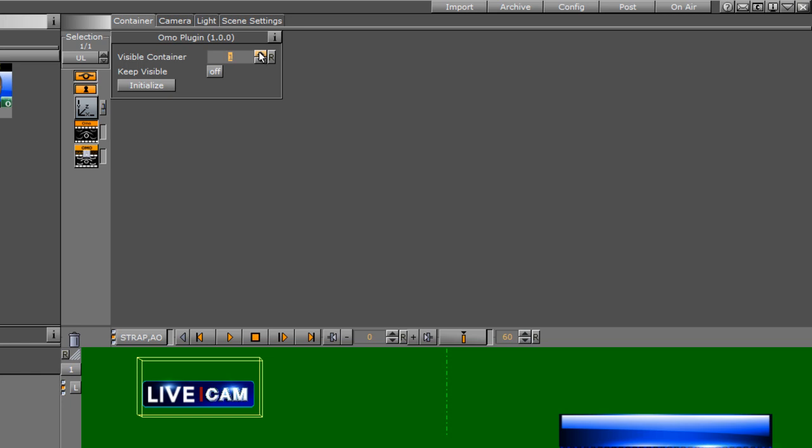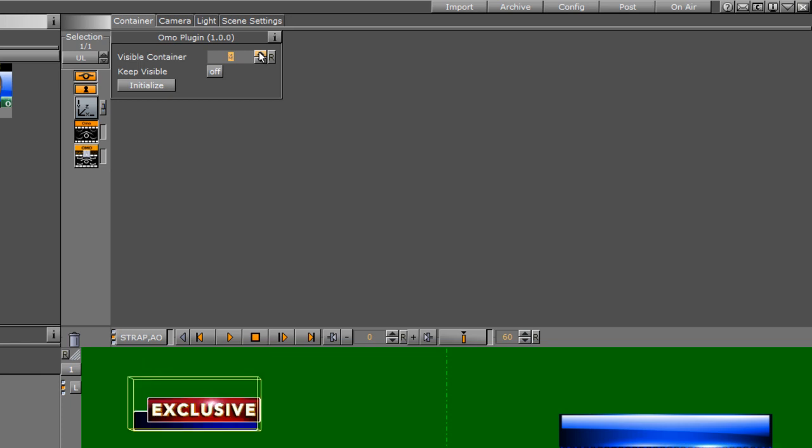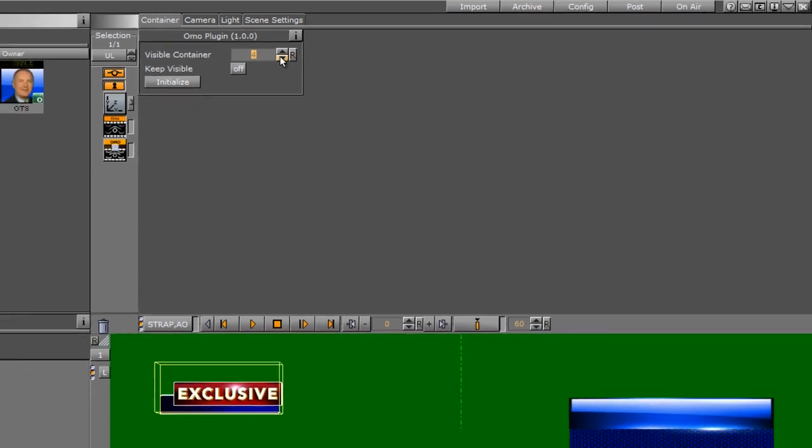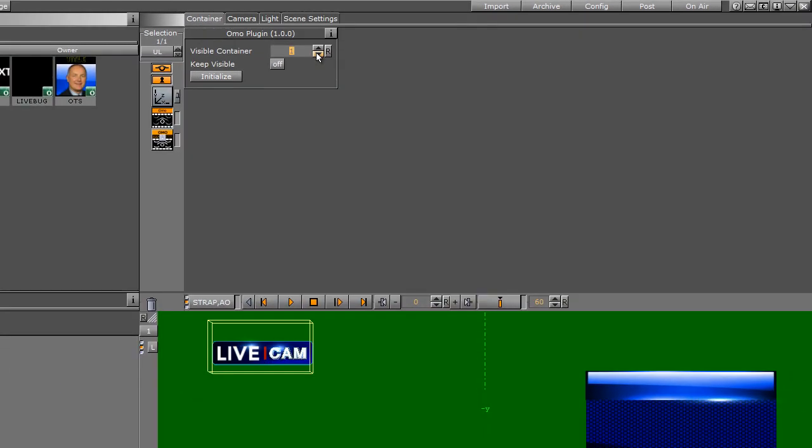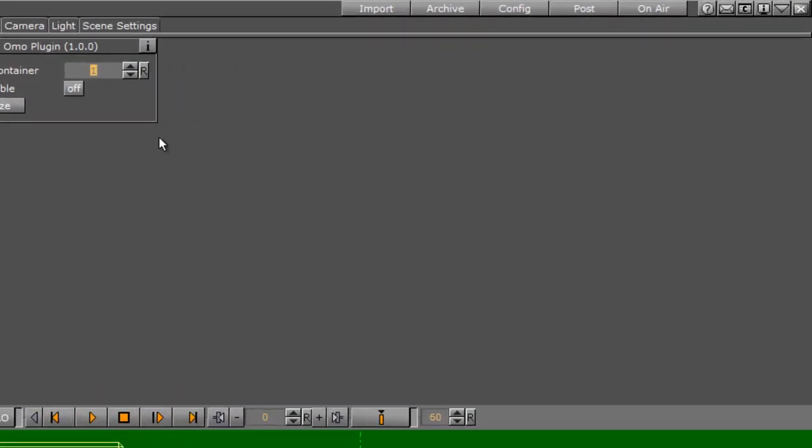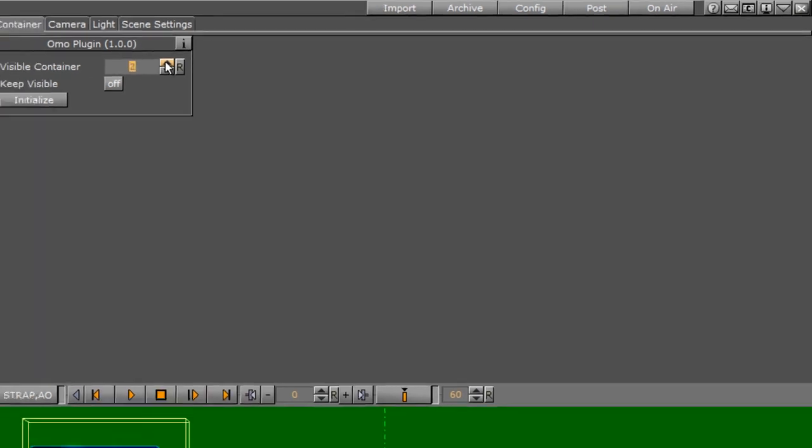Perhaps you have a live camera somewhere, or there's a live cam, breaking news, or an exclusive. So your situation is different, so whichever you want to put in here, you can. To save a little bit of time, I went ahead and pre-designed each one of these elements. Please note that we're just going to change each one of these, or give the producers the opportunity to use whichever one they want.